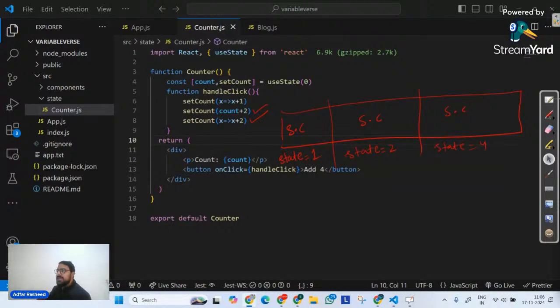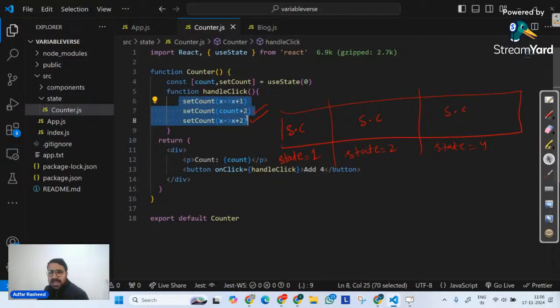This is one last concept that we are going to discuss related to state, and then we will see examples of all of these things which we have discussed. State scheduling means that whenever I have multiple state updates, or even just one, it does not execute immediately. It schedules it for later execution. That's what state scheduling means. There is no immediate execution for a state setter function. It will schedule it. Okay?